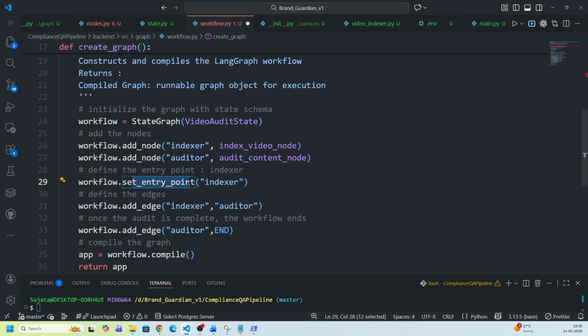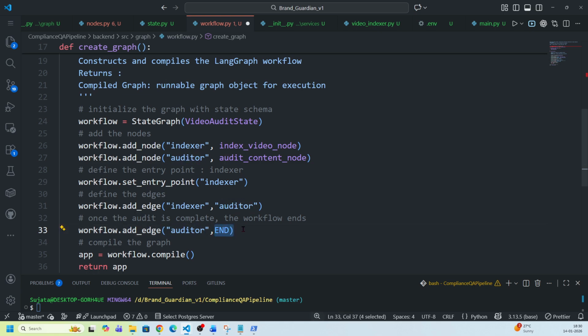Every graph needs a clear beginning. Without this, the system would not know which function to trigger first, and this is that beginning. Then we add an edge. An edge is a direct path that we're creating. It says that once you are done with the indexer, you send the data to the auditor, and once the entire process is done, you end the graph.